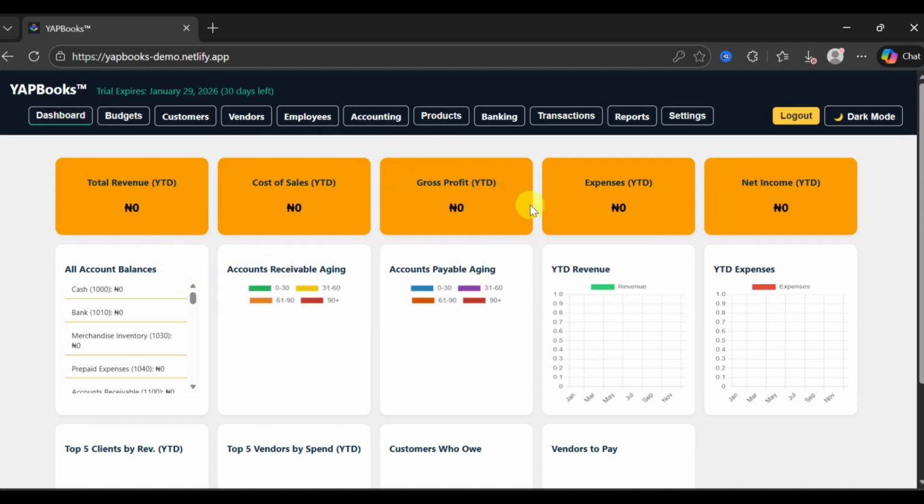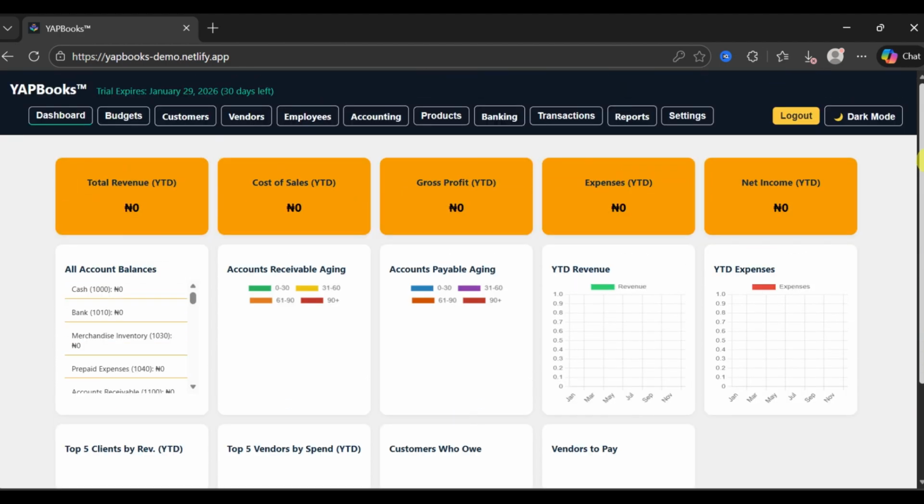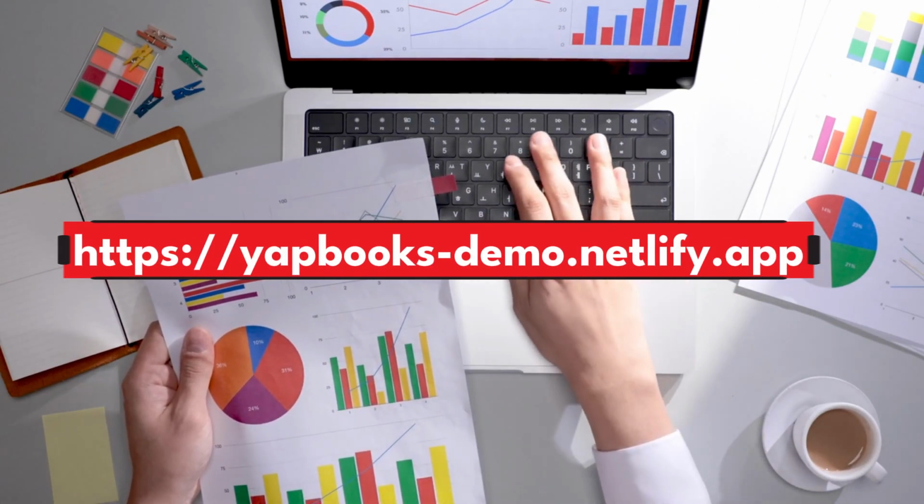YBooks is a bookkeeping and accounting software you can use on mobile and computer designed for learning and real business use. It's not trying to replace big enterprise software, no. It's built to teach accounting properly so you can get the experience required to help you land your dream job. You can simply access it here for free. Link in the description as well.